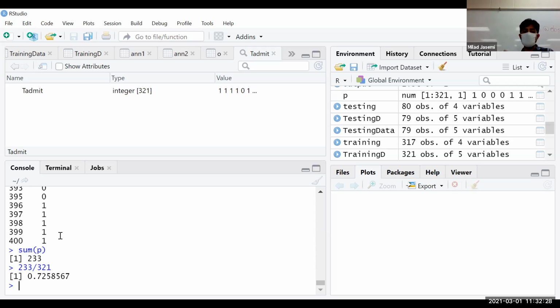Okay, go ahead and calculate your own accuracy. Make sure you put the correct number of training data. For my case, it was 321. For your case, you need to calculate it, but it must be around 320. If it is far from this point, some mistakes should be there.